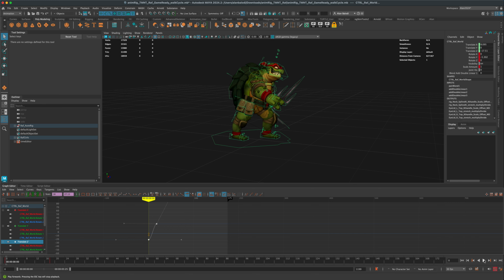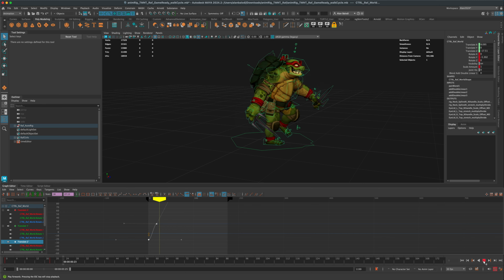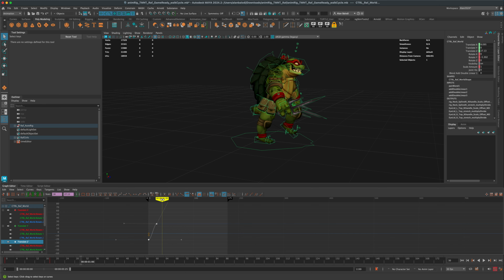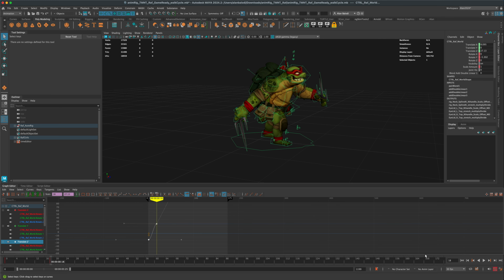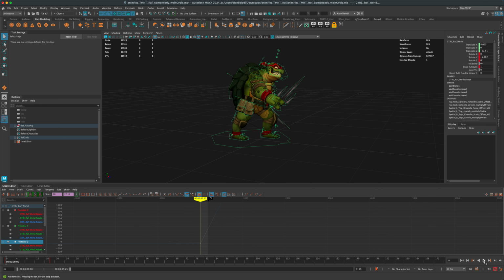If I go back to 0 and press play, you can see what that looks like, but then obviously the animation stops after frame 18. So we need to loop this, right? So what I'm gonna do is instead of saying post infinity cycle, I'm gonna click on this new button called post infinity cycle with offset. So once we do a post infinity with offset, that means the character is gonna continuously move forward, right? As the loop continues. So let's go back to 0 and let's see if that's true.